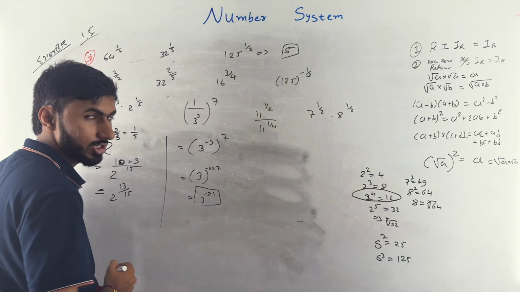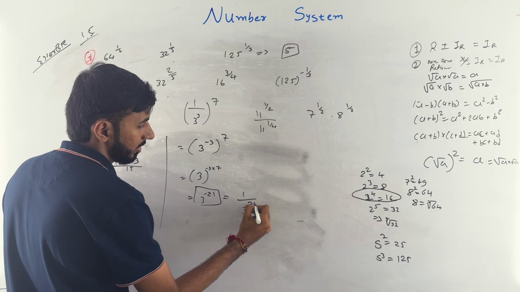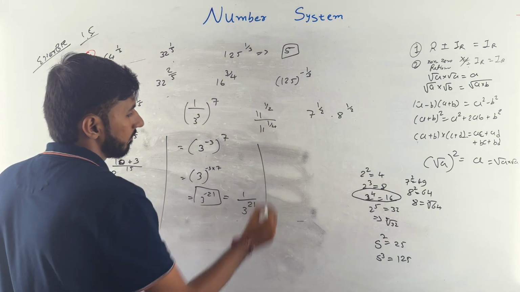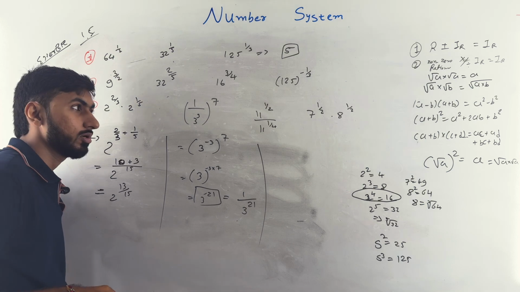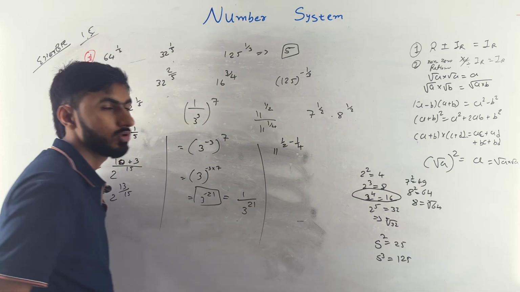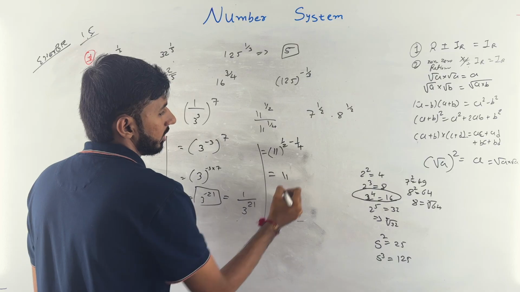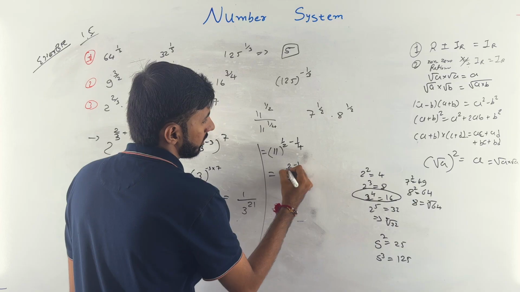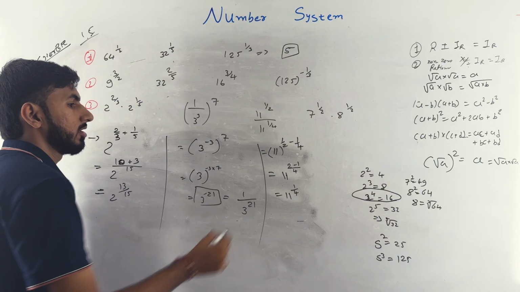You can simply write this answer, or if you don't want the power as negative, you can write it as 1 upon 3 power 21, right? If you write it in this form, the negative sign will go. Now for this, here we have the same base and here we have division, so I will do a subtraction of powers, very easy. 11 power 1 by 2 minus 1 by 4, just do a subtraction of powers. Now the answer for this is 11 power, here I have to take LCM and LCM will be 4. So 11 power 2 minus 1 divided by 4, that is 11 power 1 by 4. It is our answer, right?